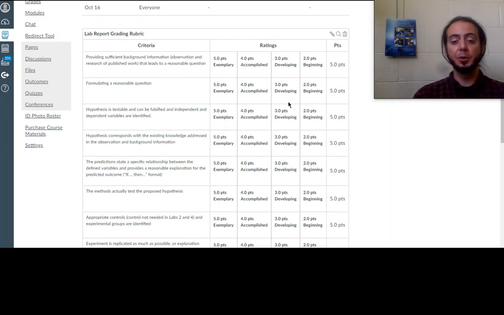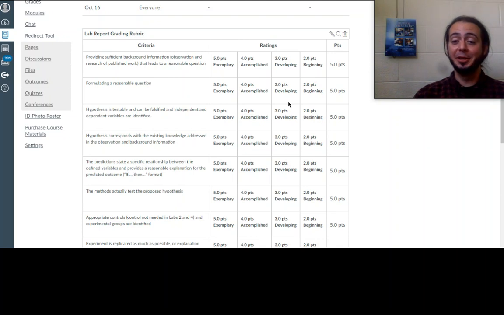Now, lab reports will be broken down into several sections. An introduction that will include your observations, hypothesis, predictions, and question. A method section that will lay out what you did in the lab, where you will explain to the instructor exactly what you did. A results section where you will present the results of the experiment that you performed. And a conclusion section where you will take the results, tie it back into your hypothesis to give meaning, so that you can assess whether you feel like your hypothesis was supported by the data you found or not.